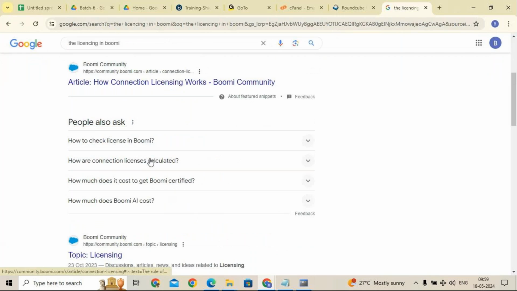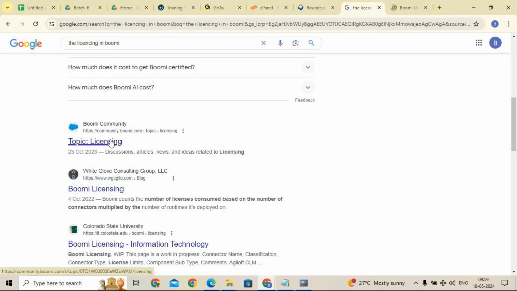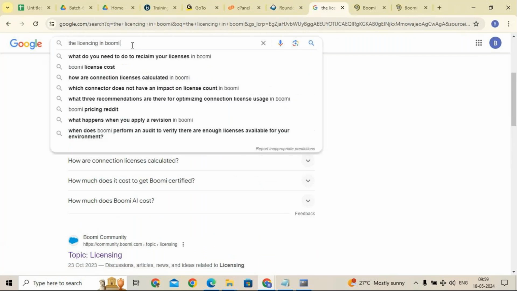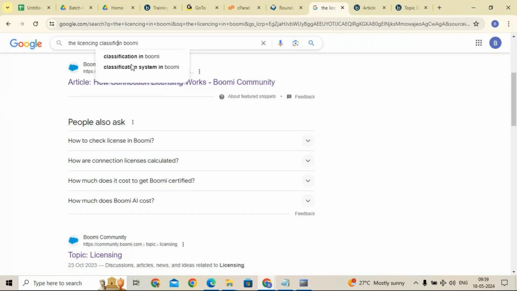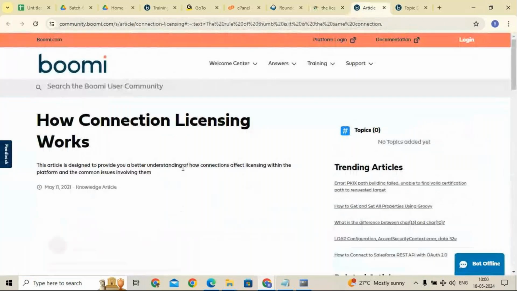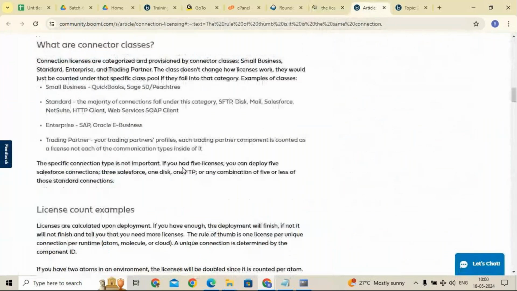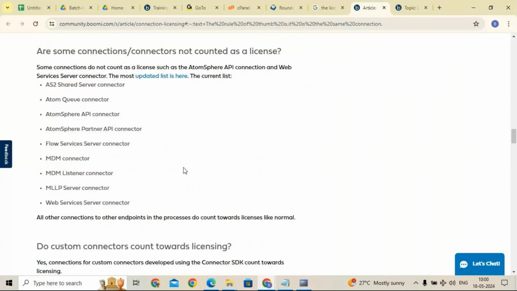How does connection licensing work in Boomi? The licensing classifications I can say.